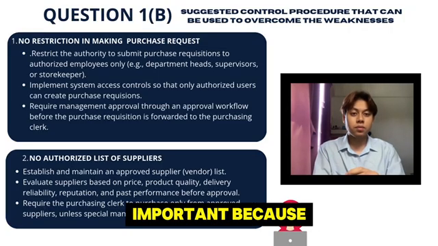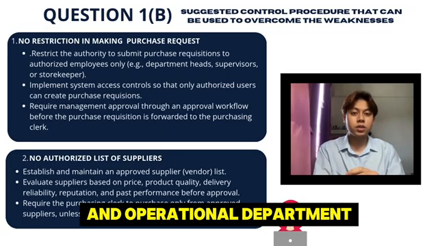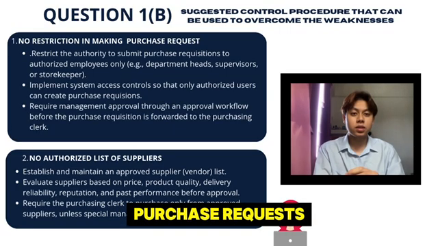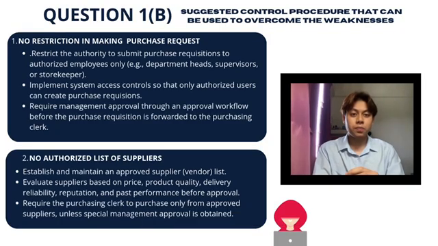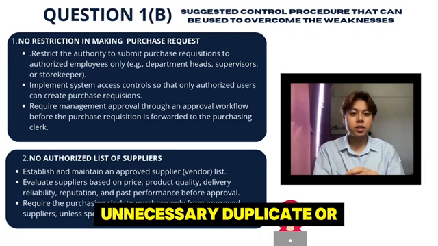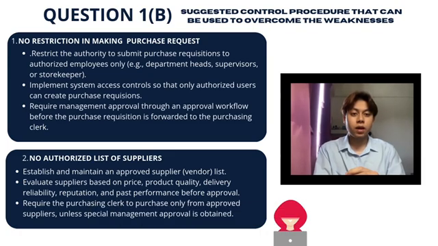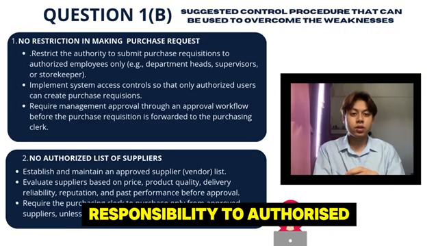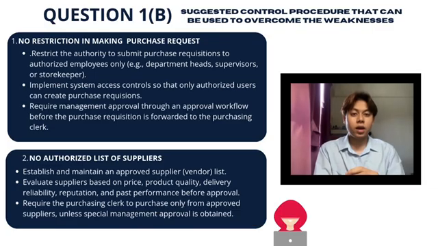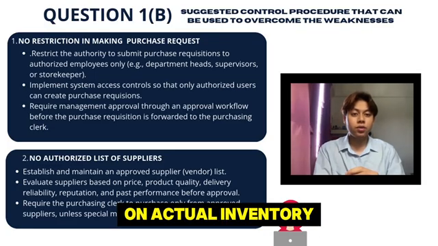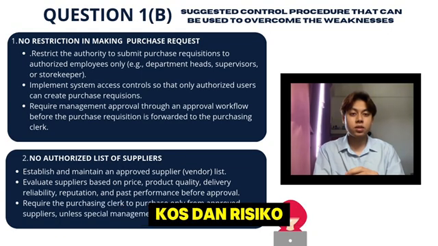This control is important because the case states that both administrative and operational department employees can enter purchase requests whenever items are low in stock without any restriction. Employees may submit unnecessary, duplicate or even fraudulent purchase requests for personal benefit. By limiting this responsibility to authorized personnel, the company can ensure that purchase requests are valid, necessary and based on actual inventory requirements, thereby reducing unnecessary purchasing costs and the risk of fraud.